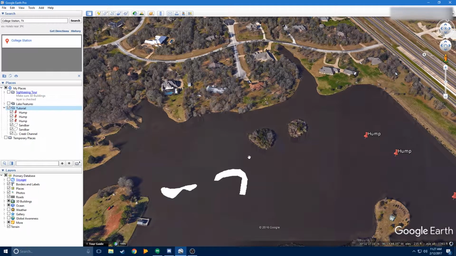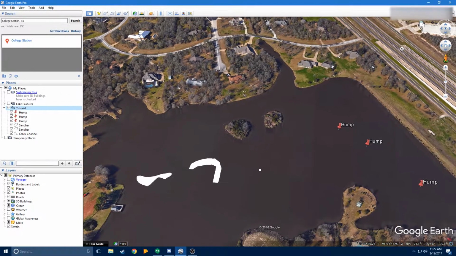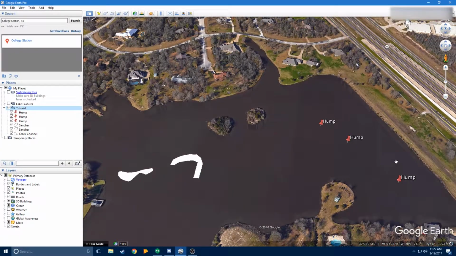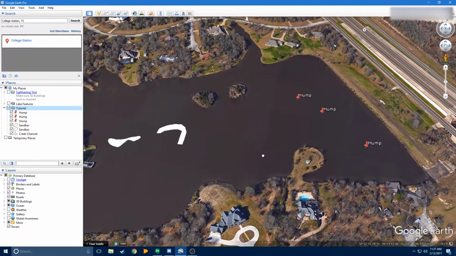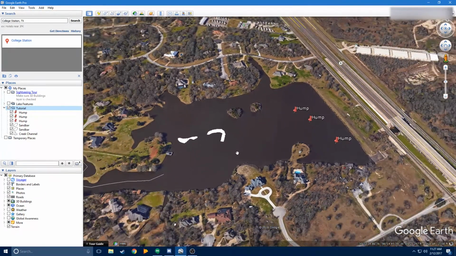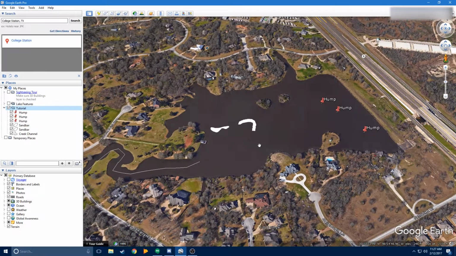Let's say you want to be right here. You can put the dot right there and then cast to these shapes that you've drawn here. And so it's really helpful for things like that, or if you want to sit right in between the shore and the hump here and cast to the hump, cast to the shore. It's basically like poor man's electronics. So yeah, that's what I've started using. I'm hoping to get out the next couple days and I can show you a video of this in action.